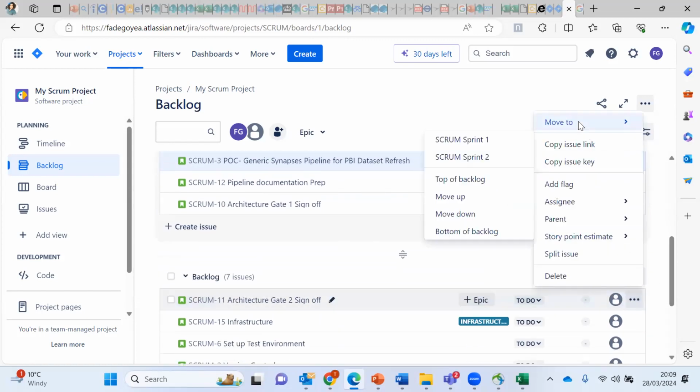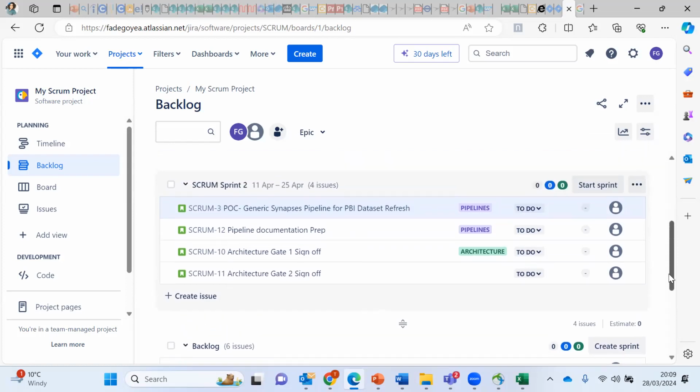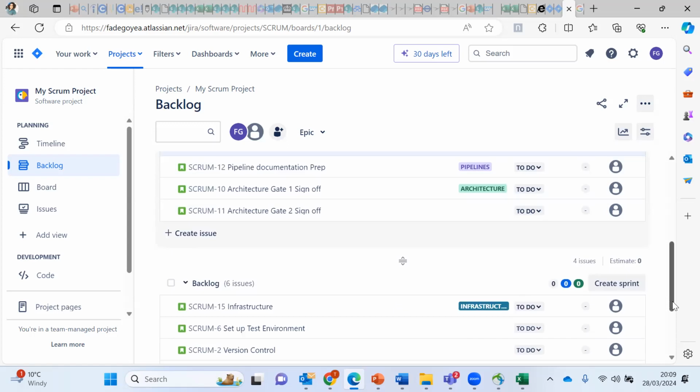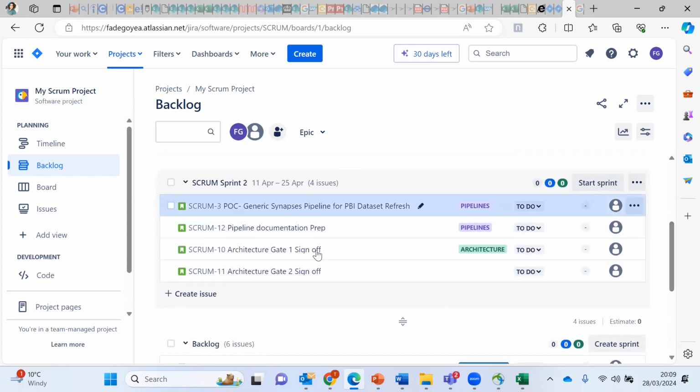What that also helps us to do is that the BAs, or whoever needs to populate these tickets with stories, then come into the backlog and see that, okay, these are the priorities for sprint 2. We need to make sure we have these stories ready. If it needs a wireframe, it needs to go in there. The user story needs to be in there. ACs need to be in there before sprint planning. So rather than focusing on stories that are not priority, they're going to be focusing on making sure that these priority stories are actually ready for sprint planning.